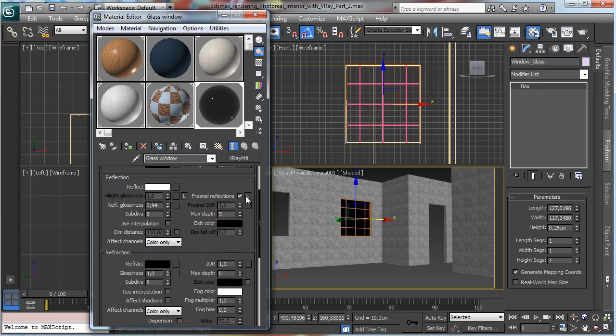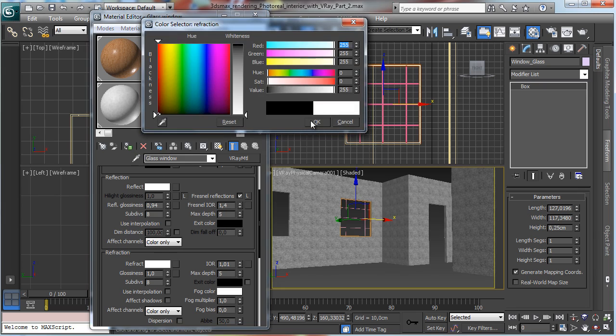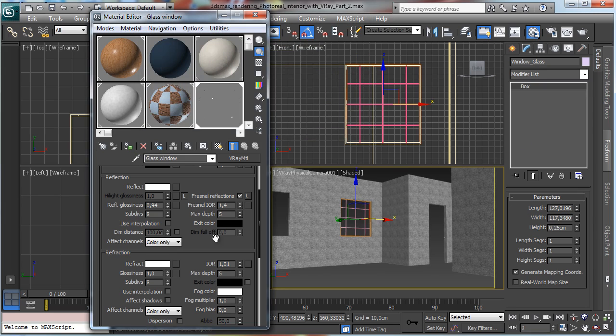And we say that we have no link between the Fresnel IOR from reflection to the one for the refraction. And we say that there we have 1.4, and for the refraction we have 1.01, so we do not have so much distortion, and we have a completely reflective material. So we have the transparency. Affect shadows to have the right simulation of shadows coming from the window.